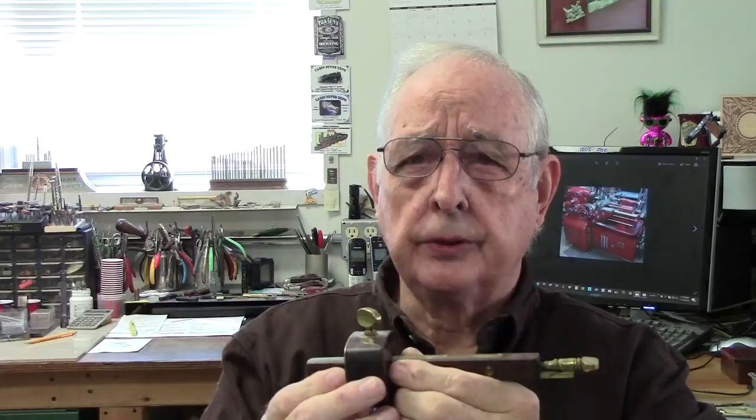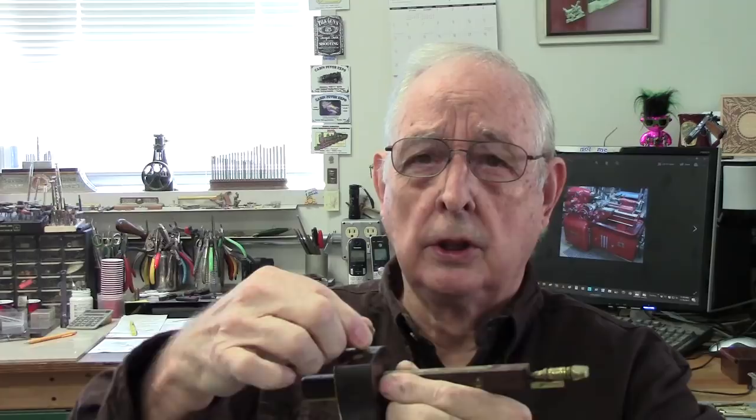The thing that's unique about this style thumbscrew is it's got two little cavities or indentations on the side that makes a very comfortable screw to work versus a knurled screw. But it's a little more difficult to make. So today we're going to go through how to make these from round bar stock.